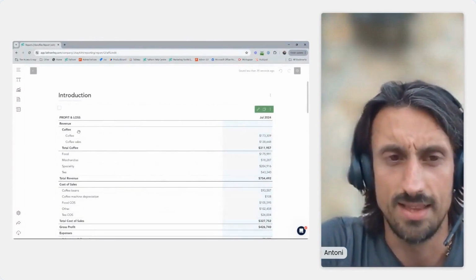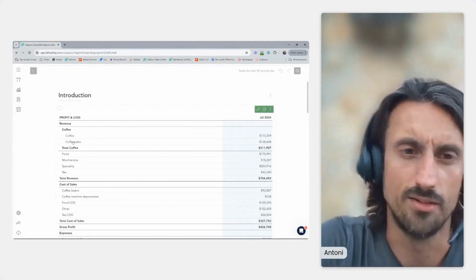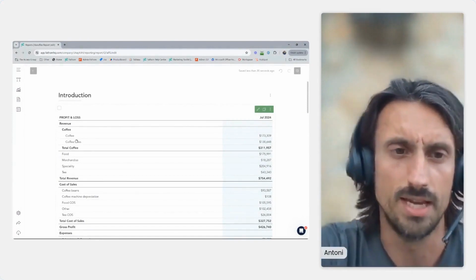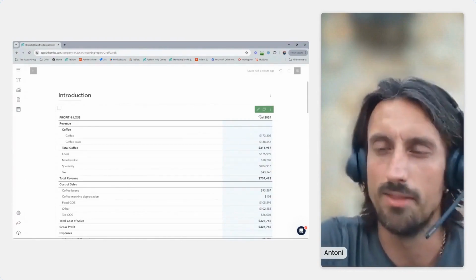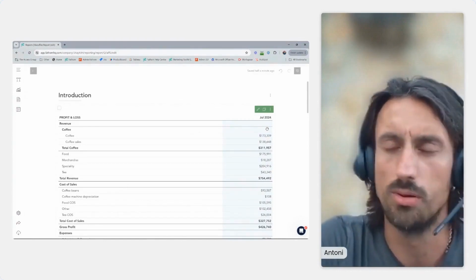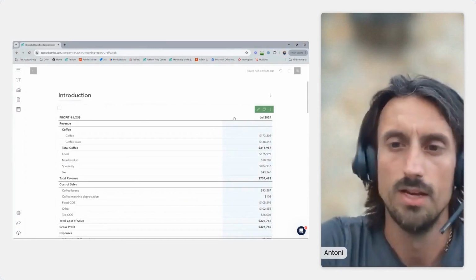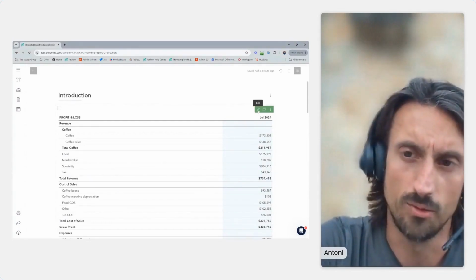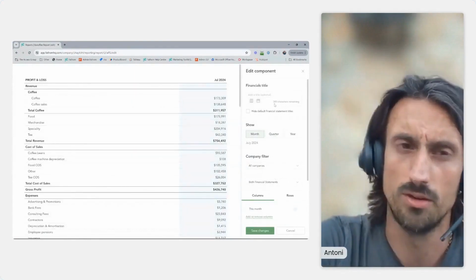Immediately, I can see that little thing that we were talking about earlier, where I have two accounts essentially giving me the same revenue results, they're split out. So I'm going to want to change that. And it might be that I want to report on a different period or bring in some comparator columns to this table, so I can change that as well. So to make any of those edits, I'm going to hit the little edit pencil here. And it's going to bring up a side menu with lots of options.